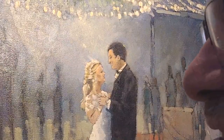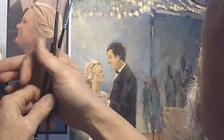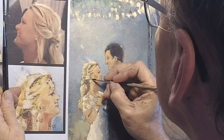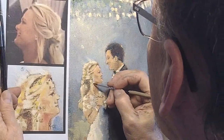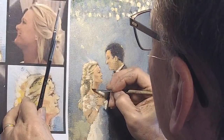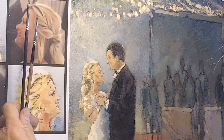So the task here is adjustment number 4 and 5. I'm moving your hair back and moving your earring back. Now, in order to make this look not like a patch job, before I do anything light, I'm coming in and doing some dark drawing around the new hairline. I'm moving her hair back, I'm moving her earring back. So I'm drawing with a dark line because I don't want it to look like a patch job. And now I'm going to mix up a flesh tone. Again, trying to match what's already there.